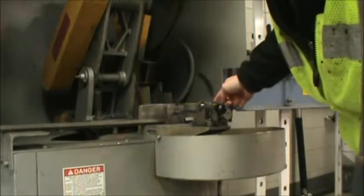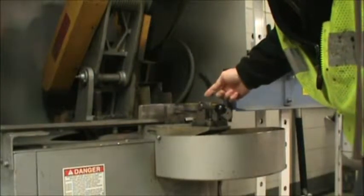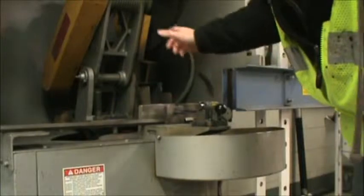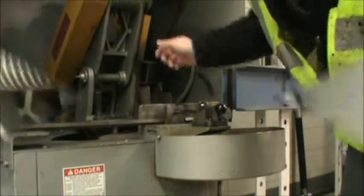Be careful when you're picking up your piece over here because it's going to be pretty hot with all the friction that was generated with the wheel going around. When the wheel gets too small to cut through the piece, we're going to change the wheel out.